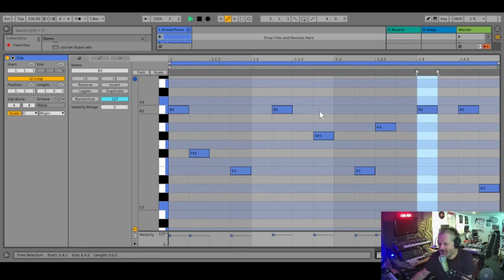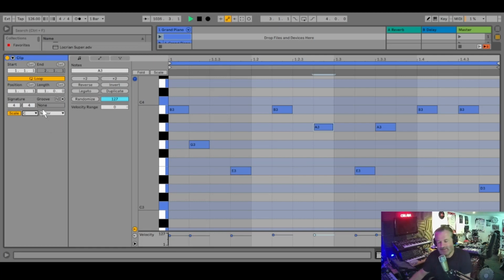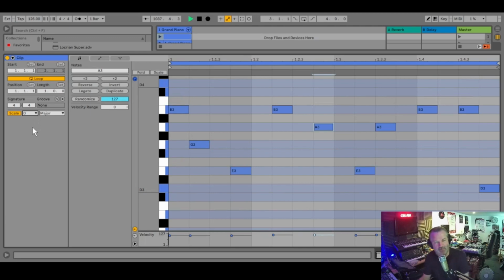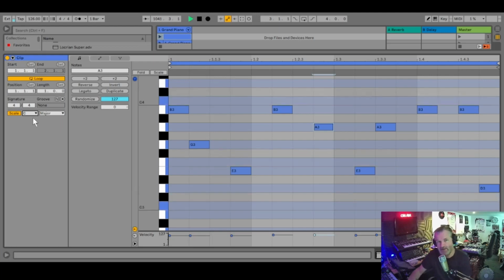So straight away we can see that's not in the right key, that's not in the right key, so we can start to move those around and get them in there. And we can try out different scales and move the notes around. The big difference between this and the scale device is that if I change that to D, it's not going to change the notes for me on the piano roll. It's only going to show me the different notes. So if you do want to hear what those different scales sound like, you would want to use the scale device.